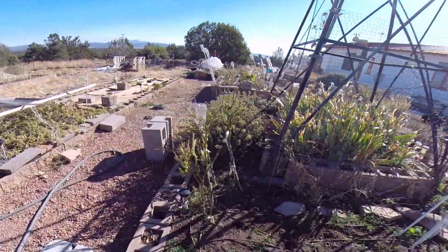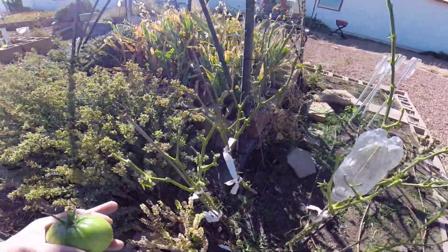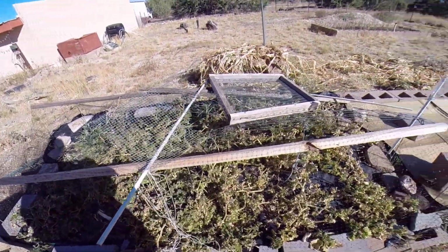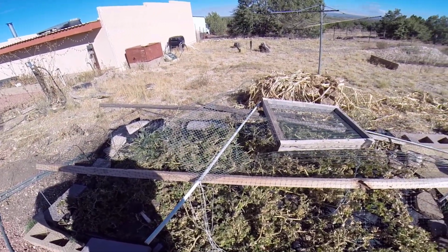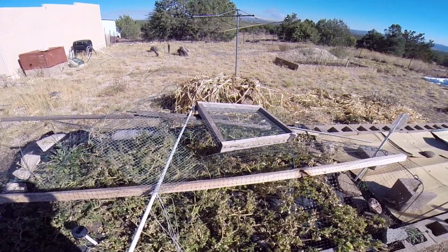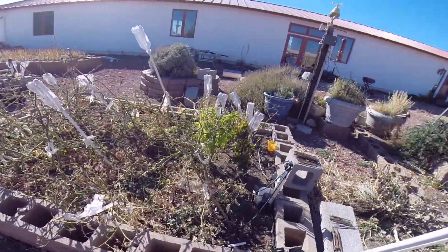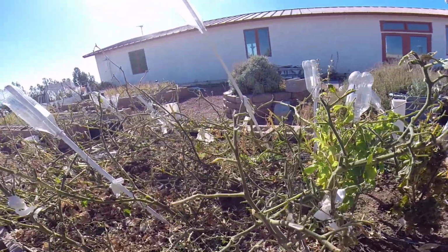Yep, this is what's left of the peppers. They were eaten off pretty much by the deer, but now their leaves are frozen. So, I have been told that these guys, which are ground cherries, have some frost resistance, but that was a pretty heavy freeze last night. It was 24, which qualifies as pretty frozen. So let's see what else we have in here I can salvage, if anything.